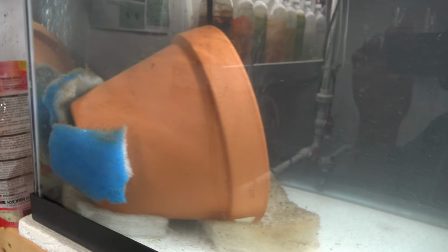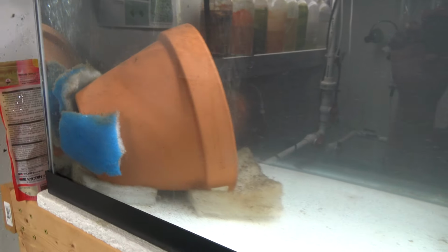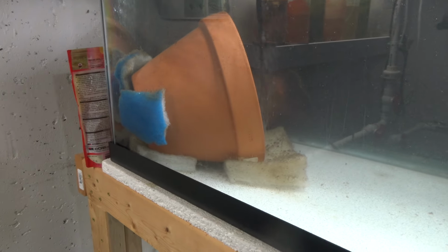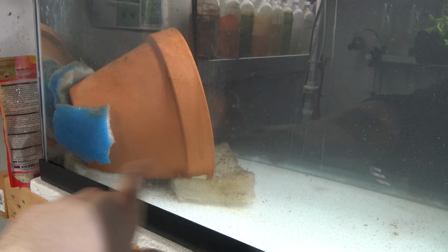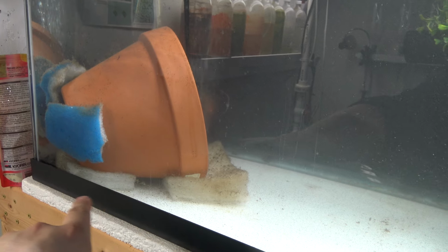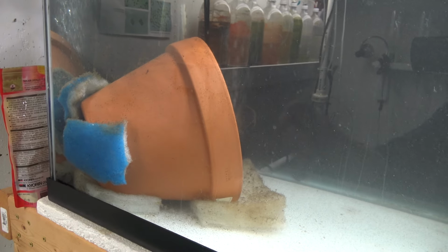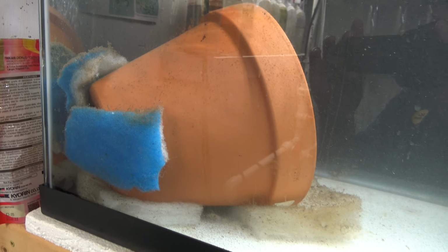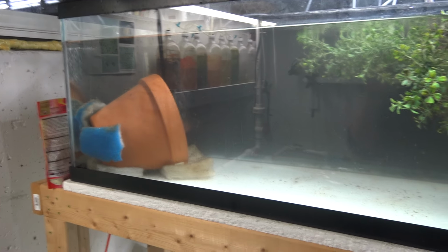So I did manage to get a large terracotta pot for him as sort of a safe spot. I don't know if he's quite figured out how to use it yet, but I think what I want to do is get some sort of lighting diffuser and put that down on the bottom, and then take these pads out. But I didn't want the pot rolling around or smashing into the glass, so I've just got some pads around it at the moment. So I'll figure that out eventually, but he's doing okay.